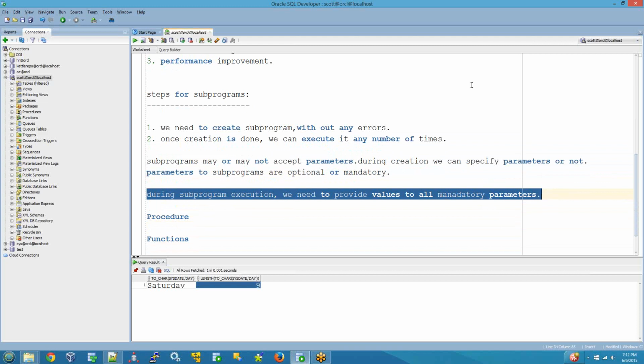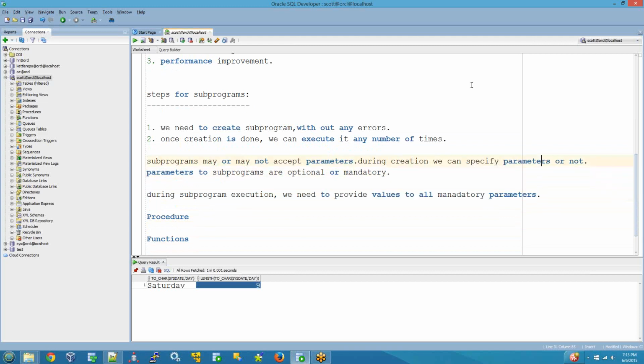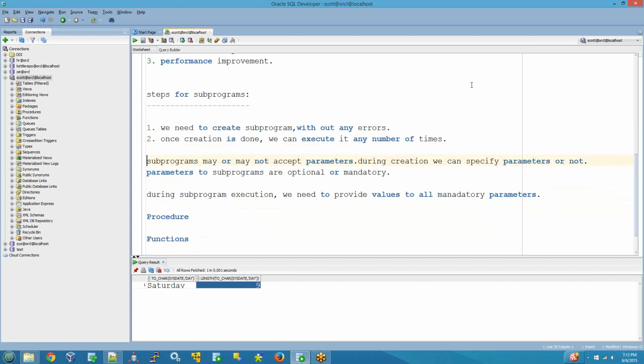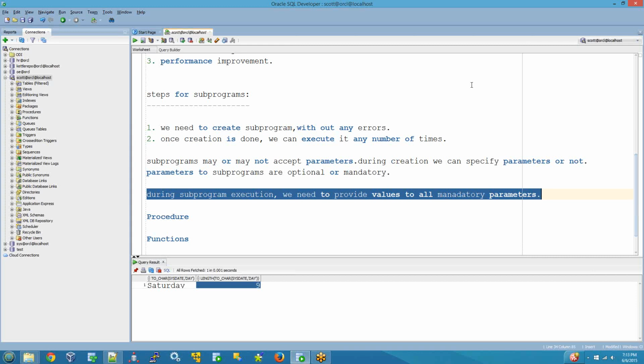If a subprogram has a mandatory parameter, then compulsorily we have to provide a value during the call. Whenever you are calling a procedure or a function, we are going to pass a parameter. The execution means we have to invoke it. During the subprogram execution, we need to provide values to all parameters.